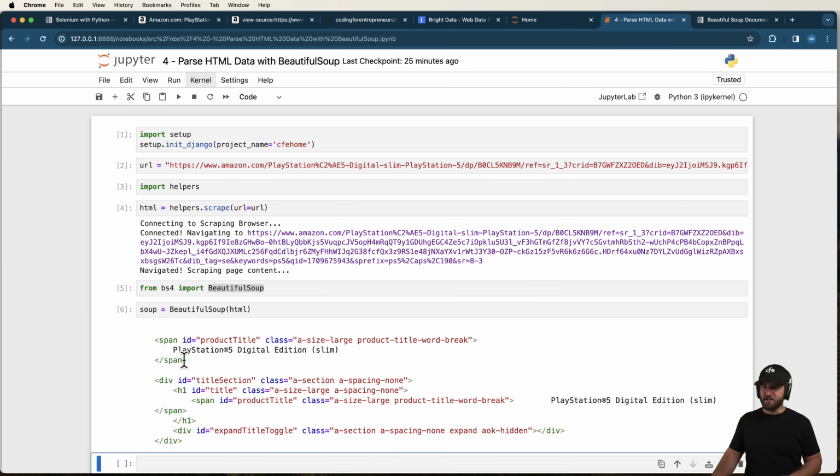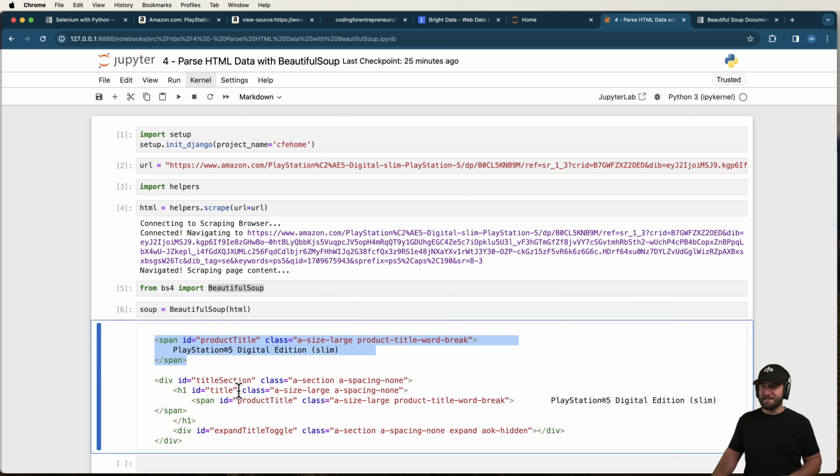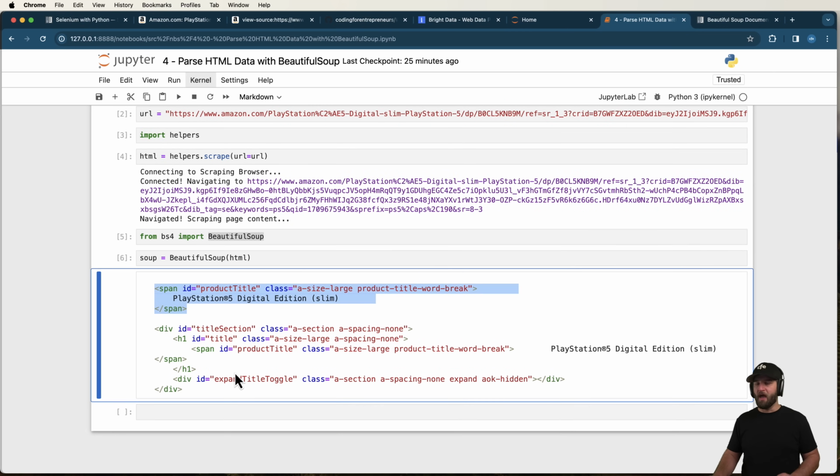Okay, so this part right here is contained inside of this div, which is also contained inside of this h1 tag. Now, this is where the art and science come up a little bit. On one hand, you have this div that does contain this text, but it's really high level up, and it could contain other text. But in this case, it actually contains the right one. So there's also these IDs in here. So as we get narrower and narrower to the text that we want to grab, we can see that there is a span of ID being just like this.